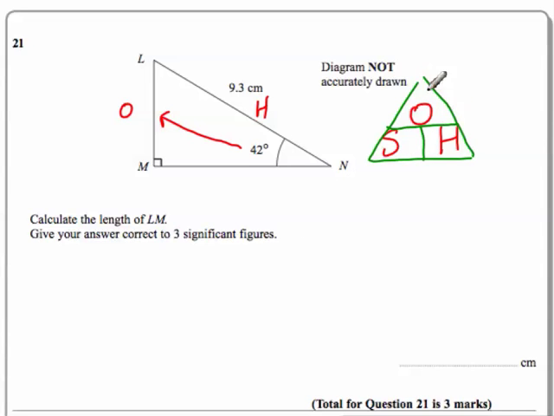What this triangle tells me is that if I'm trying to find O, which I am, then we do the sine of the angle multiplied by the hypotenuse. So that's all I have to do: the sine of 42 degrees multiplied by the hypotenuse which is 9.3.